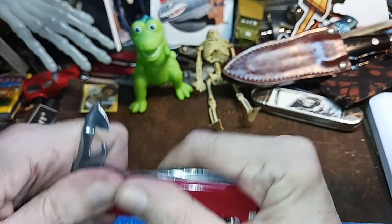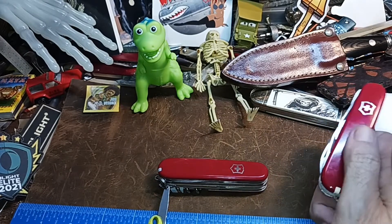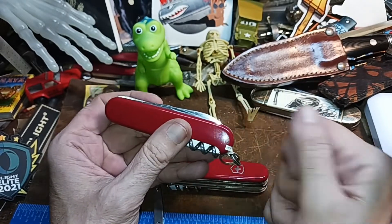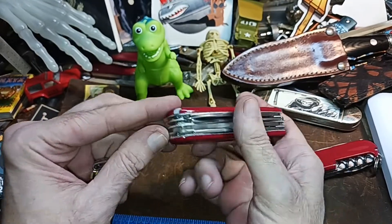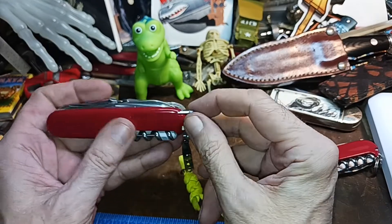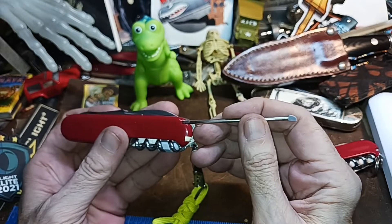I'm not going to use this one that much. I just wanted to put the covers back on it — it's just something to mess around with. If you're sitting there watching TV, the knife blades are the most dangerous ones to work, especially the pen blade because it's so small. You can get a little vice grip, clamp it on the blade, and just go back and forth. I like the advantage of having a ballpoint pen. Because this pen isn't exactly made for this cover, it goes in all the way tight and you'd be writing at an angle, but it's possible — better than nothing.